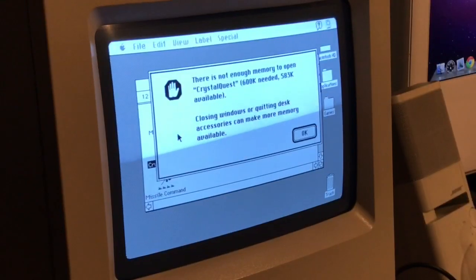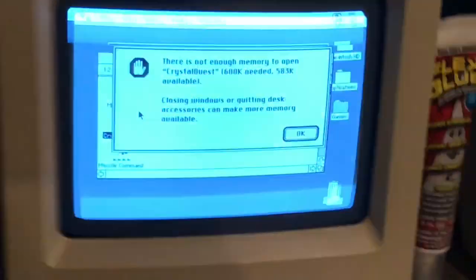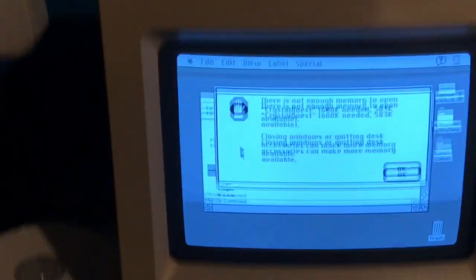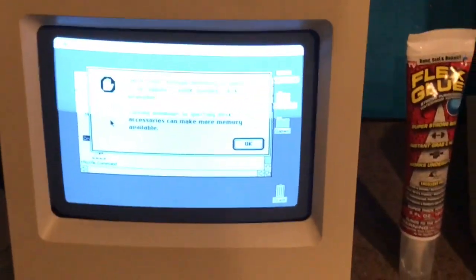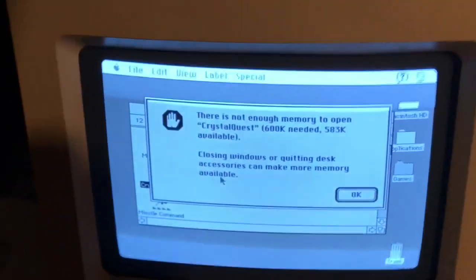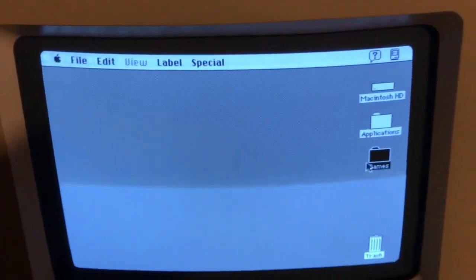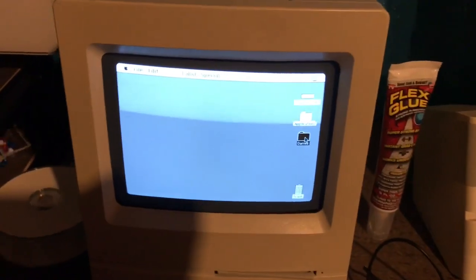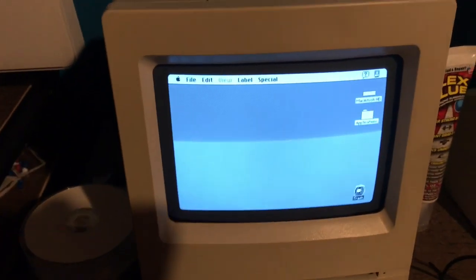Son of a... Okay, in all honesty, this was working earlier, and this is kind of annoying because I've been planning this video for quite a while, and I guess now I can't actually show it to you, but I am sure that this method 100% works. This hard drive is pretty full, so it probably doesn't. With this computer in particular, I could probably put it on a more modern computer with more space, but I do definitely recommend this method as an alternative to expensive little devices that sometimes aren't as reliable as you may think they are. Wait, why did I just drag the games folder into the trash? What am I thinking?